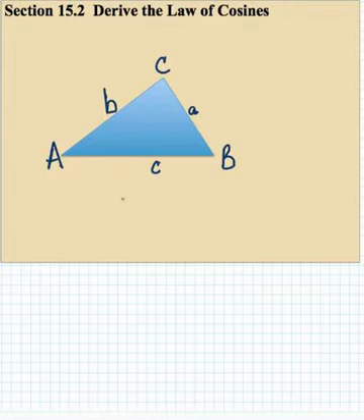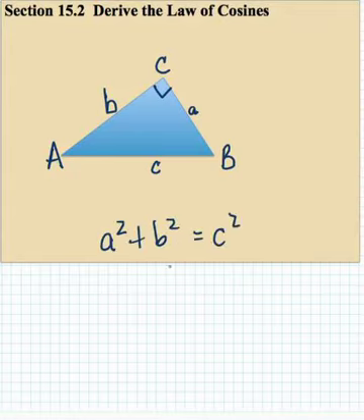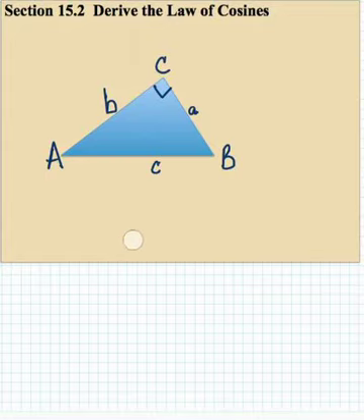Now, if this were a right triangle, and it sort of looks like one just a little bit, pretend C is a right triangle, then we could see, wow, super easy, right? A squared plus B squared equals C squared. So if you know any side, you can find the other two. Well, that's the power of the law of cosines. This actually also works if it's not a right triangle.